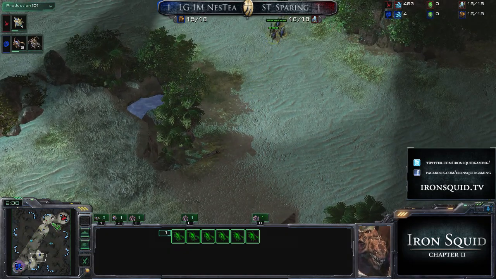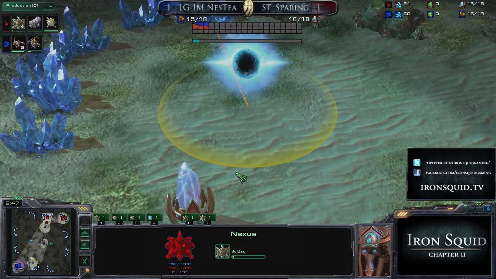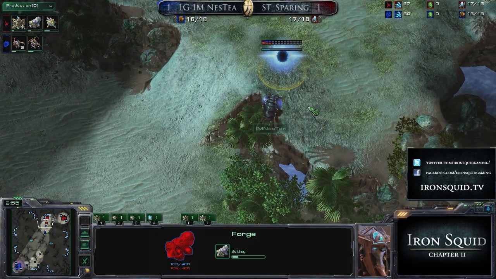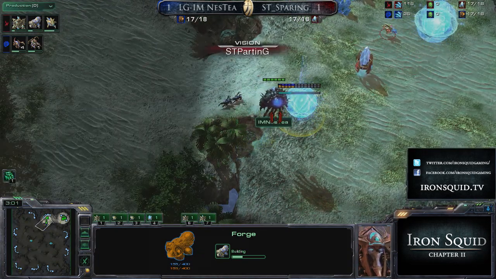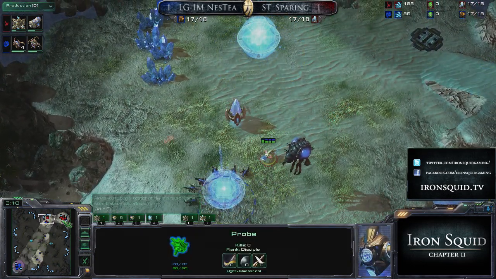Has 6, is building another 4, is going up to 10 harvesters, has the queen, and PartinG, worst case scenario, is Nexus going first. For a Nexus first, this is awful for him. He's trying to wall. The Forge is now just started, and of course we have the Overlord there to see it. This has to be game. This is a 2-player map, man. I don't see any reason why Nestea would not win this game.